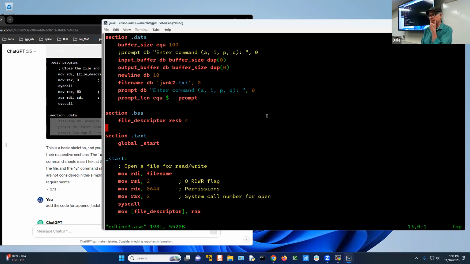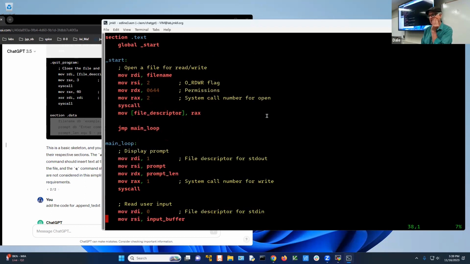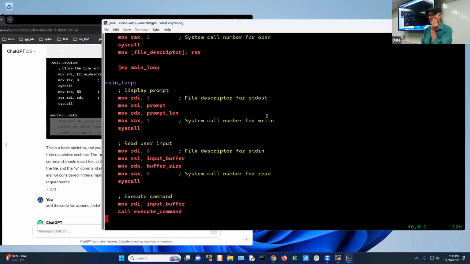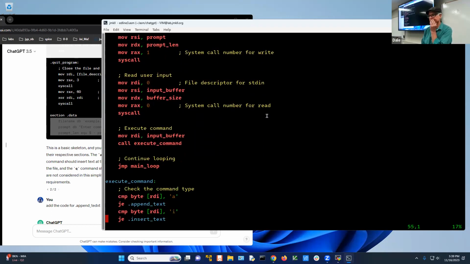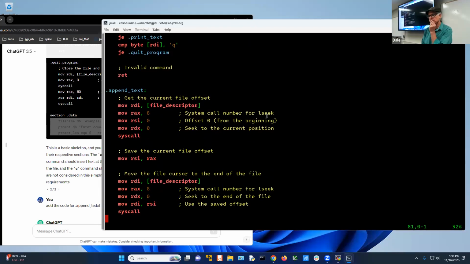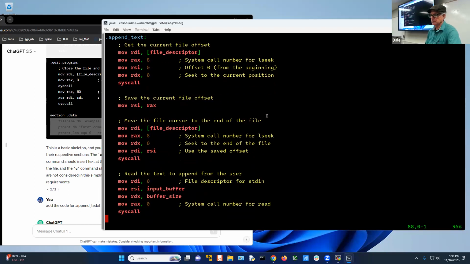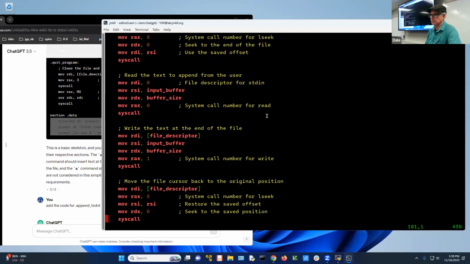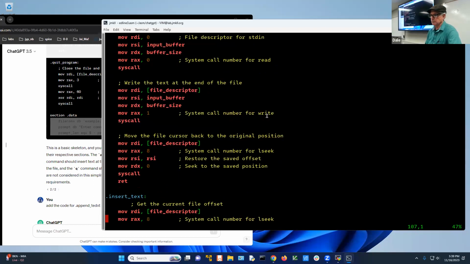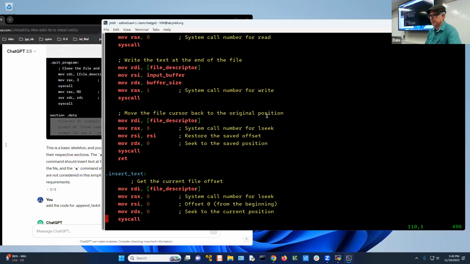And where I need to figure out there's commands. Inserts.